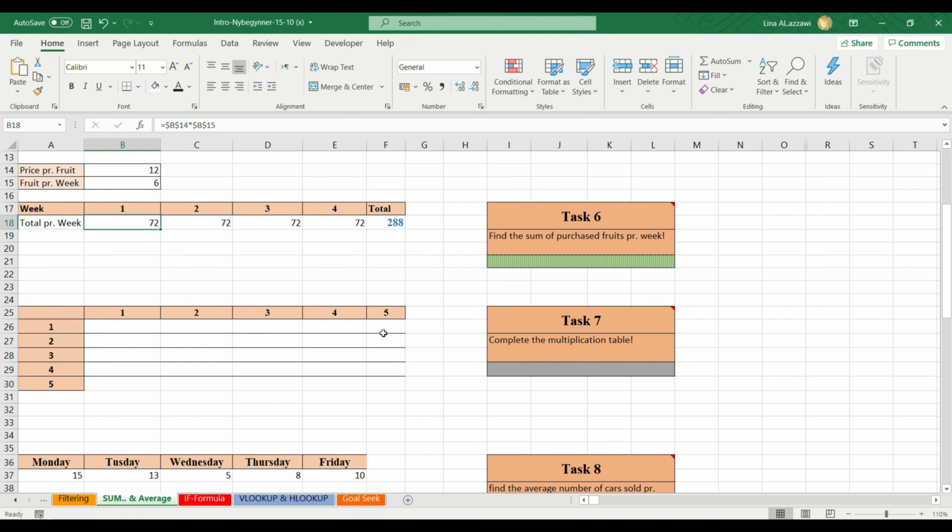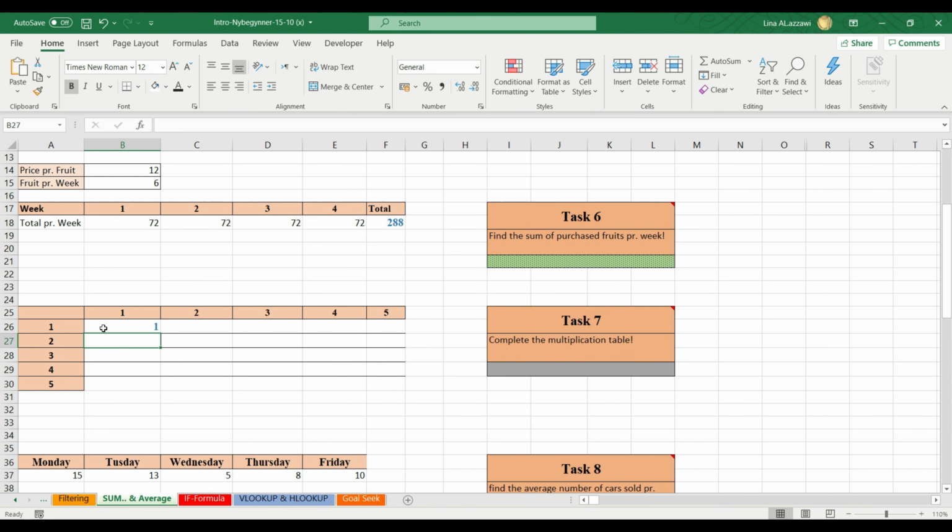We will fill this table by multiplying these numbers with this column. So we start with an equal sign, F4 key only twice, a multiplication sign with this cell, and press the F4 key three times and hit Enter.